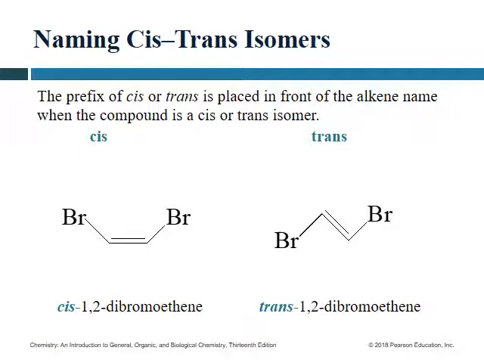A couple more examples, for instance like this. If you're given these 2 structures and you're to identify which one is cis and which one is trans, how would we do that? We know this is the double bonded carbon. Bromine is a common group on both the carbons. Bromines are present on the same side of the double bond, so this is cis. Here, one bromine is present on this side and the second is present on the other side of the double bond. So this is your double bond. They are present on opposite sides of the double bond, so this is a trans structure.